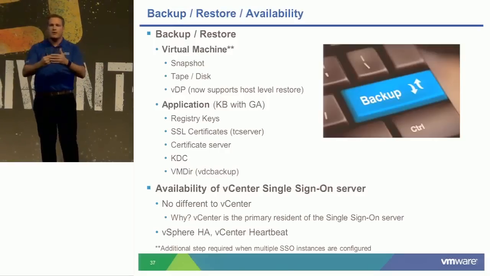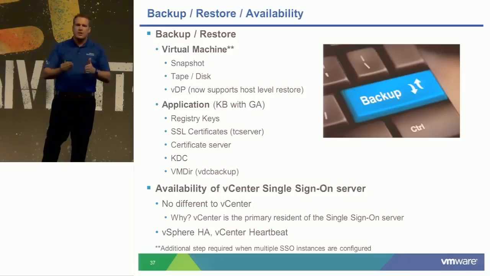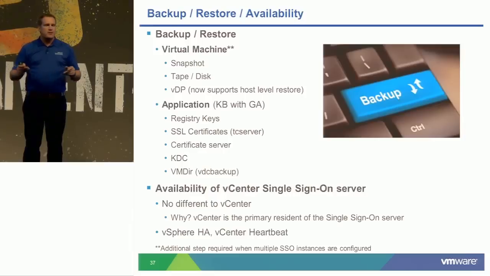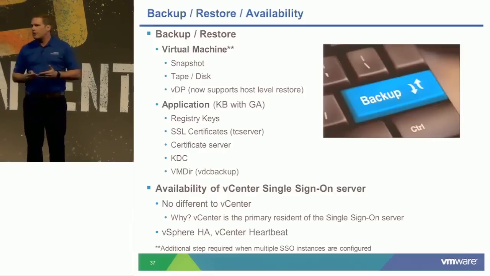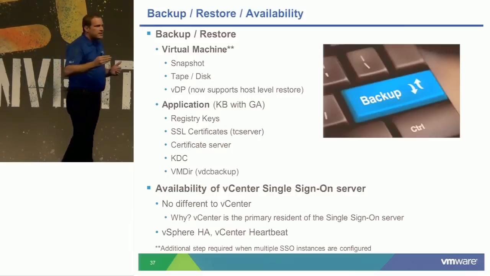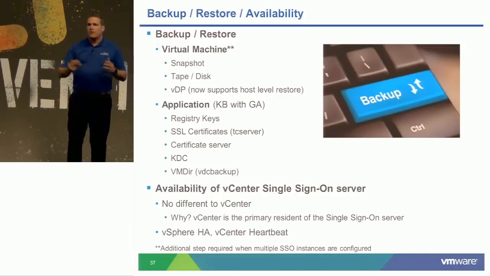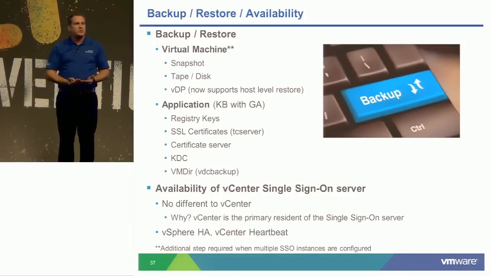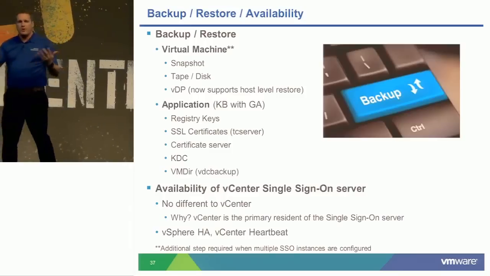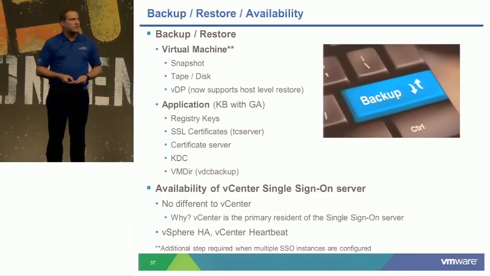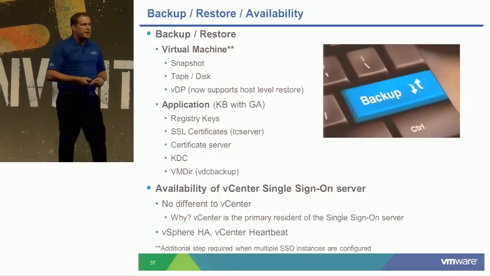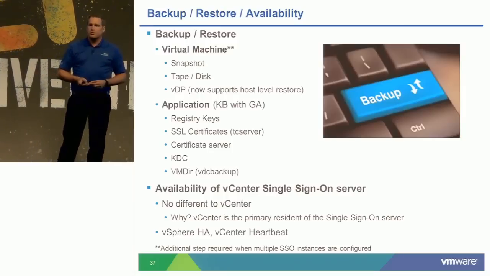So if you need availability of your SSO solution, it's really what you define as your RPO or your time objective RTO for the vCenter service as a solution itself. And whatever you apply for vCenter will be the same adequate level of protection for the single sign-on. Obviously, that all falls into place if we do it on a single virtual machine. We can apply the same policy at the machine level. If we distribute it, that plays in with that. So VMware has a couple of products. We've talked about VDP in 5.5 for backup. vSphere HA is a solution if we virtualize.